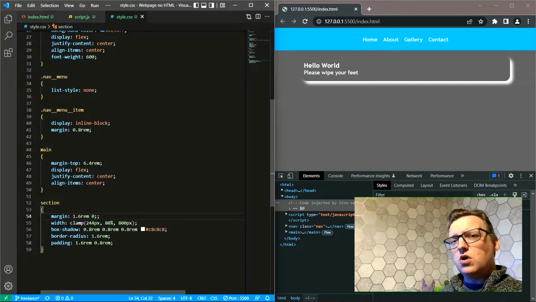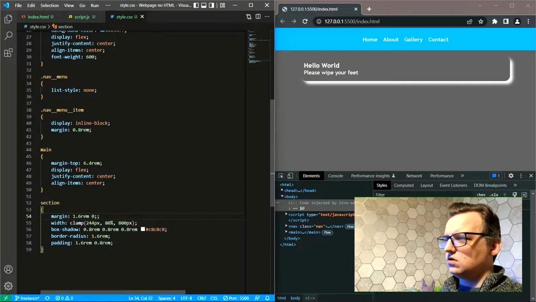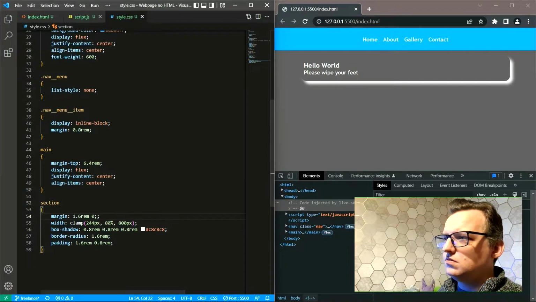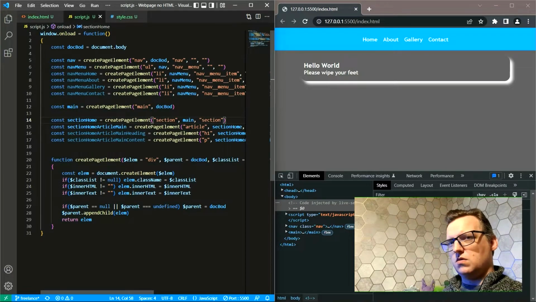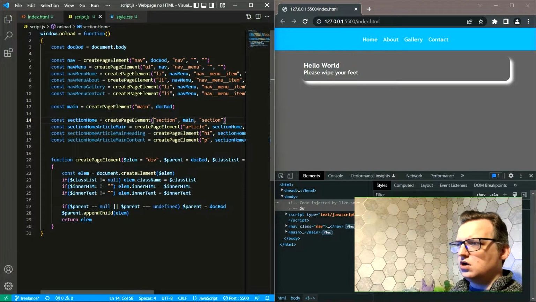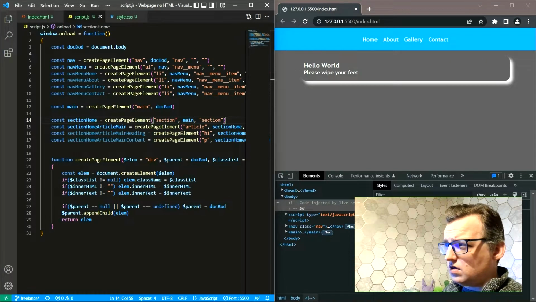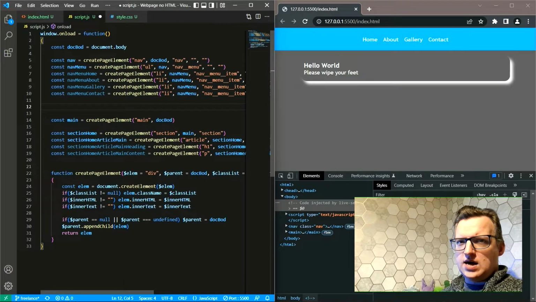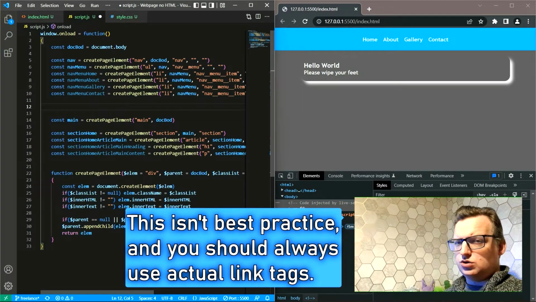So if you can see where I'm going with this, there's very little difference in building the different components of a web page using this function. And you'll notice these nav links don't do anything. So what I'm going to do now is add event listeners to our nav link buttons.